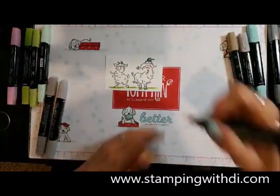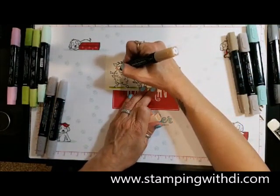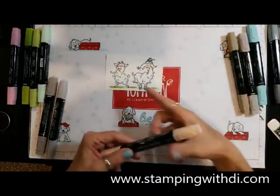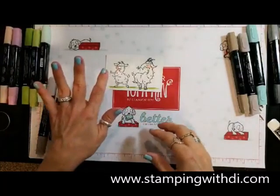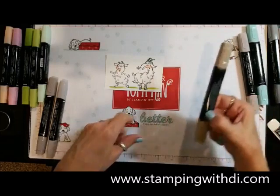who we don't know what her name is yet. How about Gertie? I like that name. Should we call her Gertie? Gertie the goat. We'll have to come up with a little story. I think she's flirting. That's just my take on the way her little face is. I think she's flirting with the billy goat.